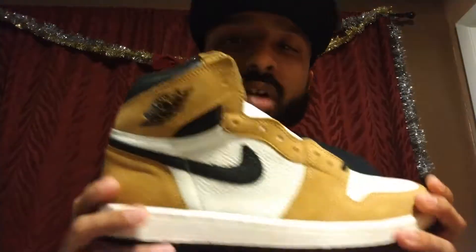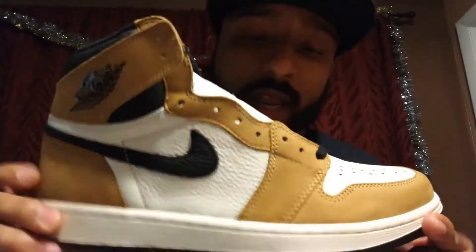We'll get Breds again, Shadows again, Royals again, the Metallics again — Jordan recycles those colorways and finds different ways to do it. Like the Spider-Man ones coming out in December look like Chicago Ones with an icy bottom, essentially the same color blocking. We'll probably even get Core Purples and Pine Greens back eventually. But you probably won't ever see this Rookie of the Year colorway again. We got the all-wheat ones last year and those were kind of weird, kind of ugly.